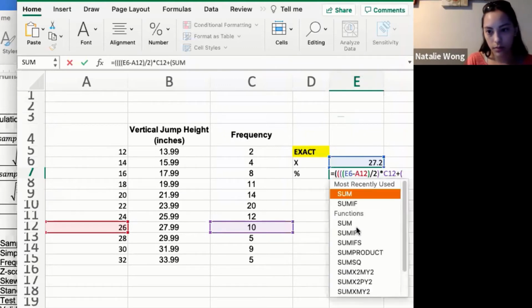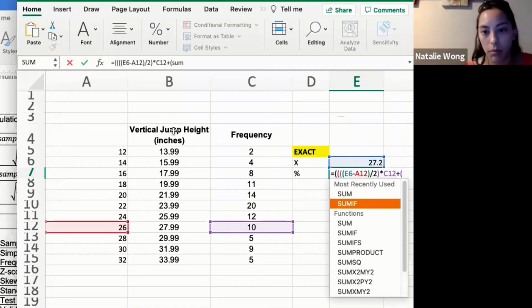So I didn't do this in your guys' activity. This is a bonus, if you will. Because remember, the cumulative frequency is the sum of all the frequencies preceding the group that you're in, going towards the direction of the worst value. In this case, with vertical jump, the higher the jump is, the better your score. So I'm going to count all of the frequencies below the group that I'm in, which would just be the sum of all of these frequencies.